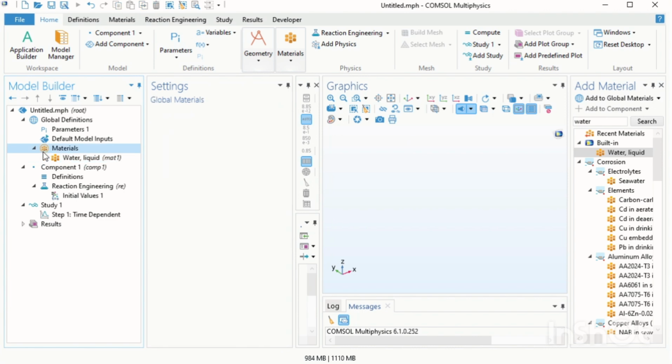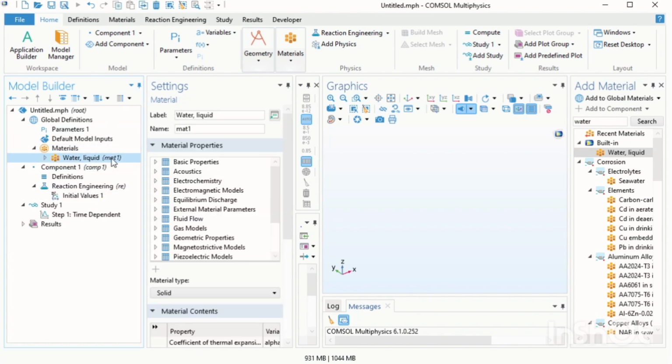This icon is appropriate for adding material which you want to use in your geometry. So for chemical reaction, we will add the thermodynamic system, because maybe we will face different phases, two phases. So in the following, I will discuss that.